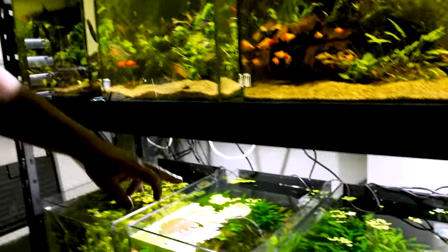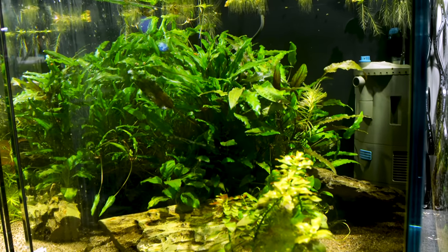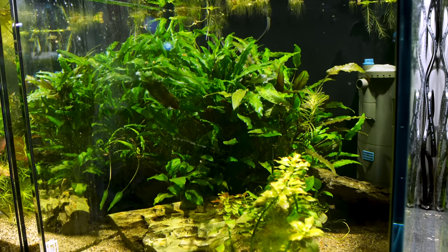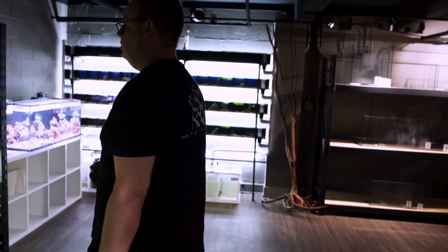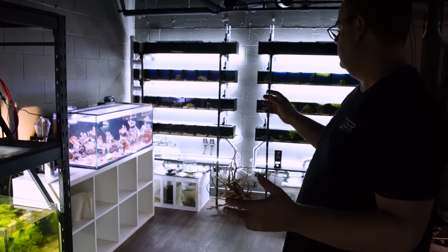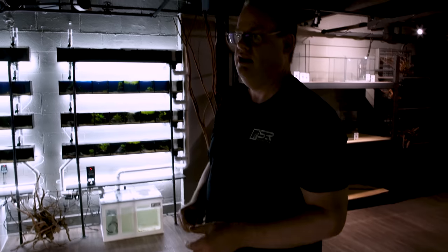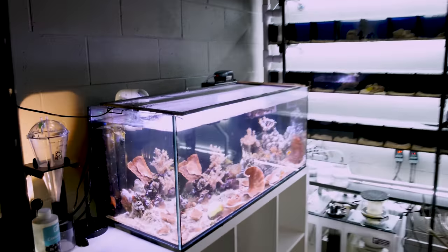That giant crypt in there in the back — that was in one of the aquariums that just grew like crazy. We just pulled it out last week. It came from one potted plant. Just crazy. But it's great because when customers or friends in the hobby come by, we can give them some plants and we often trade with them. This marine tank is actually all the corals that come from my tank or my partner's tank that just grow like crazy and we'll bring them in here, and give them to local stores or to customers that would like a piece or a frag.